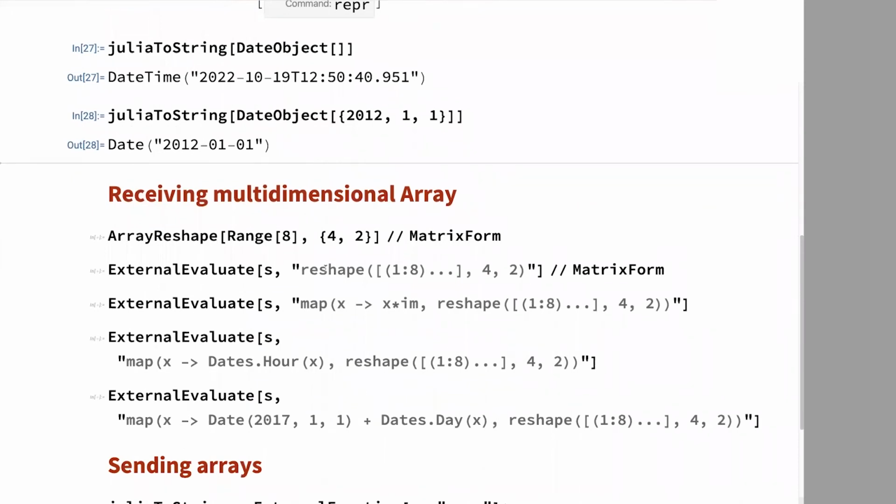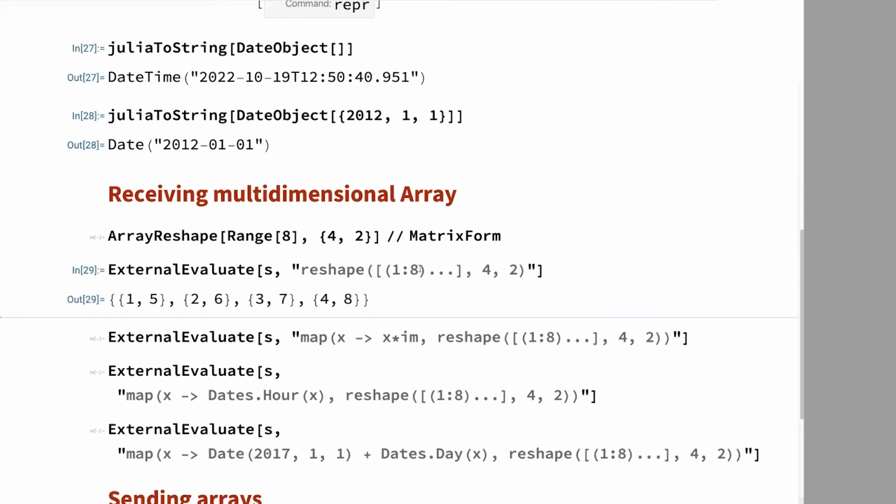We are also adding support for multidimensional arrays of any size. The tricky part here was that we are a language where arrays are row-based, and Julia is different: all arrays are column-based. What does it mean? This is how you create a multidimensional array in Julia. You do reshape from 1 to 8, and it's pretty similar to this command where you're doing array reshape.